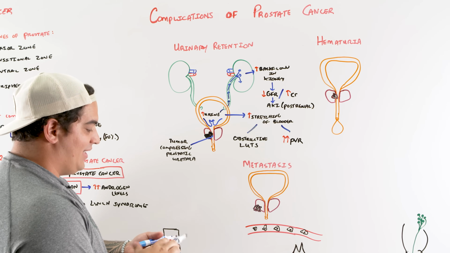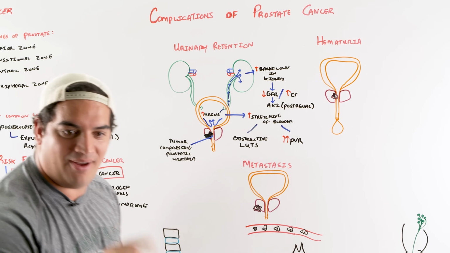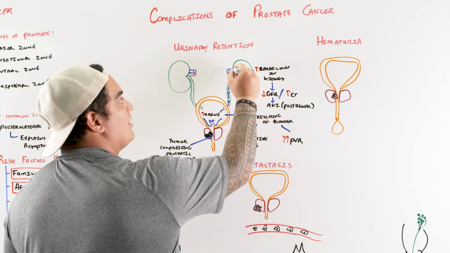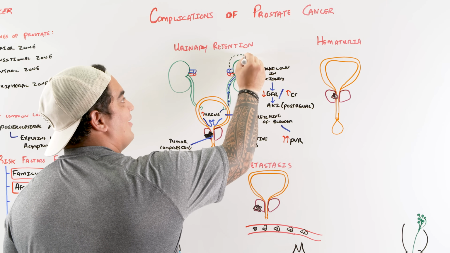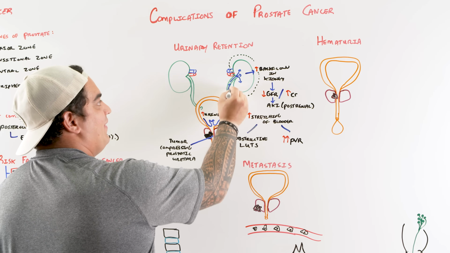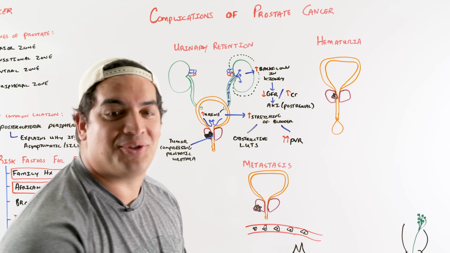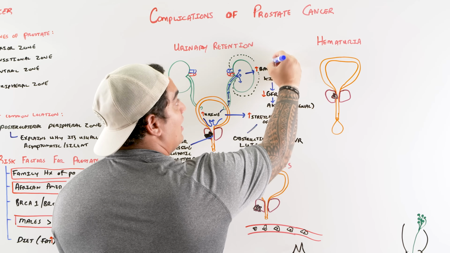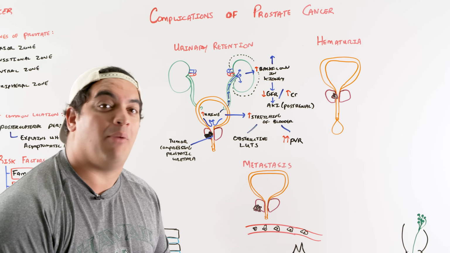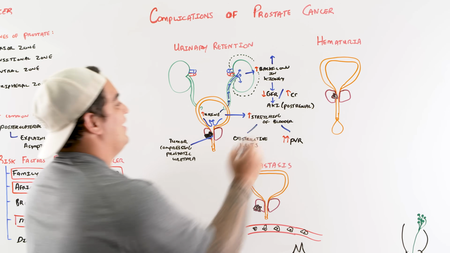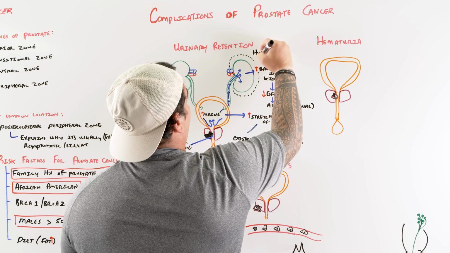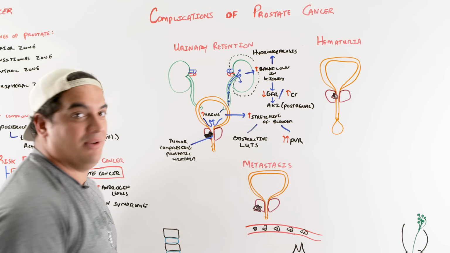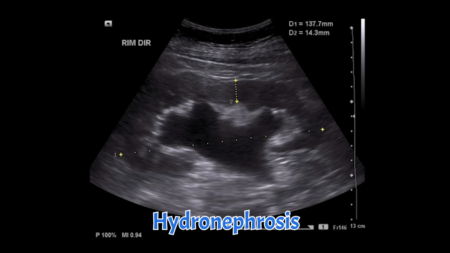AKI. Now, the other thing is if you get backflow into the kidney, think about this. Oh, shoot, look at this. Now, you backflow into the kidney, it gets filled with fluid. What's it going to start doing? It's going to start enlarging. And if it gets enlarged, you'll be able to pick that up on ultrasound. What kind of presentation would that give you? Not just a potential acute kidney injury. If I did a renal ultrasound, what would I find? Hydronephrosis. So I could potentially have hydronephrosis that would be present on imaging, like a renal ultrasound or a CT scan.